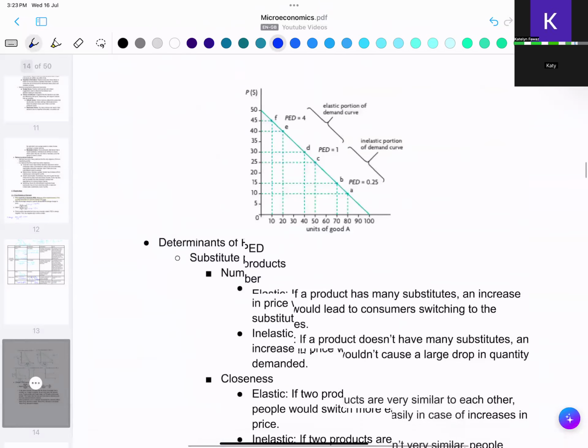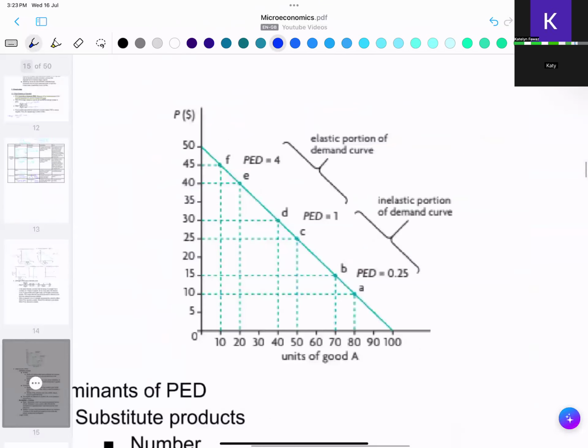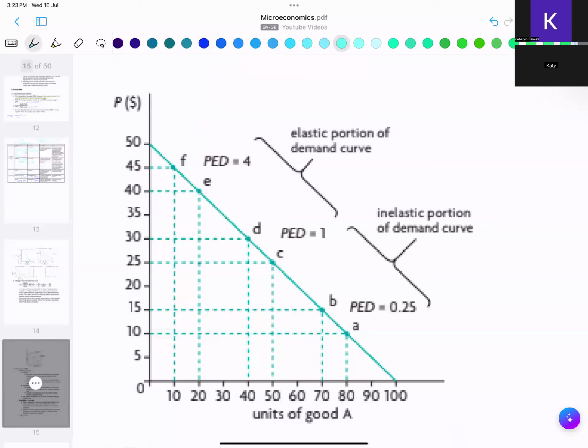Then you have the Engel curve. So this is the Engel curve. I'm not going to go into this just because it's HL material and some SLs are watching this. But basically, this talks about the different types of goods, luxury goods, necessities. Elastic goods are basically here, and then you have the inelastic goods, which are basically here. So this just shows the Engel curve.